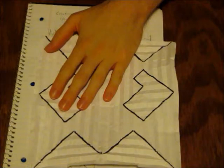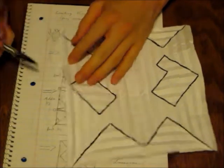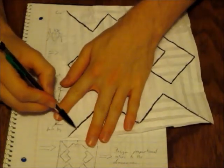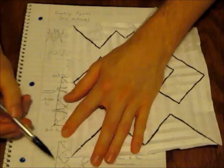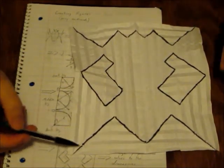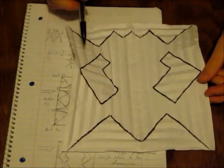The reason I put one extra unit out here, or the reason this diagonal line and this diagonal line don't extend to the corner, is because I had more units up and down than I did right to left.